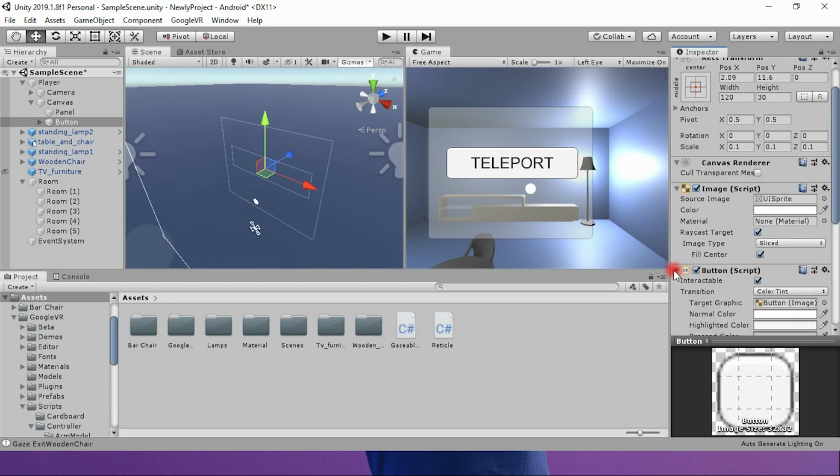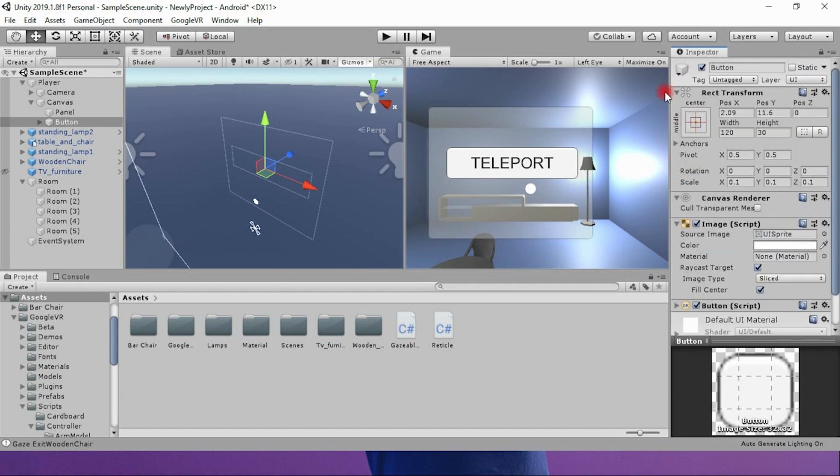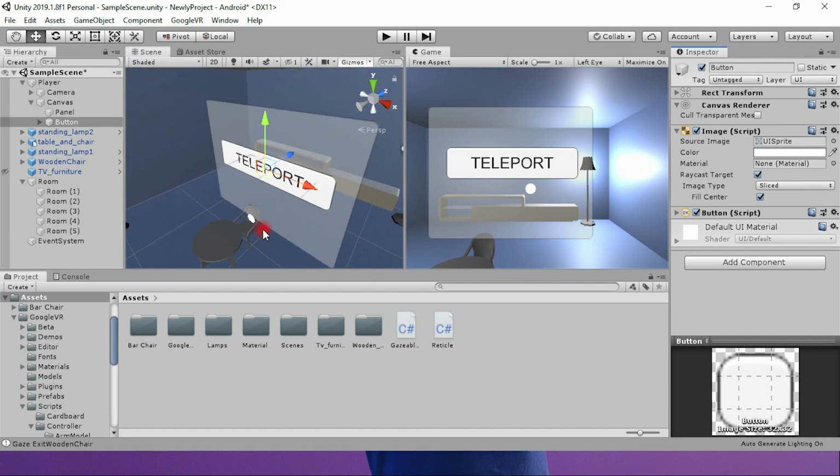Similarly, we are having a button script over here in which we will be creating our own script for making the change, so that whenever you're clicking that thing, that particular object should move or it should get teleported from one place to another. So this is the script that we will be creating as our new one. So this was all about the UI that we have created and the button that will be helping us to move all around the places in a particular room.